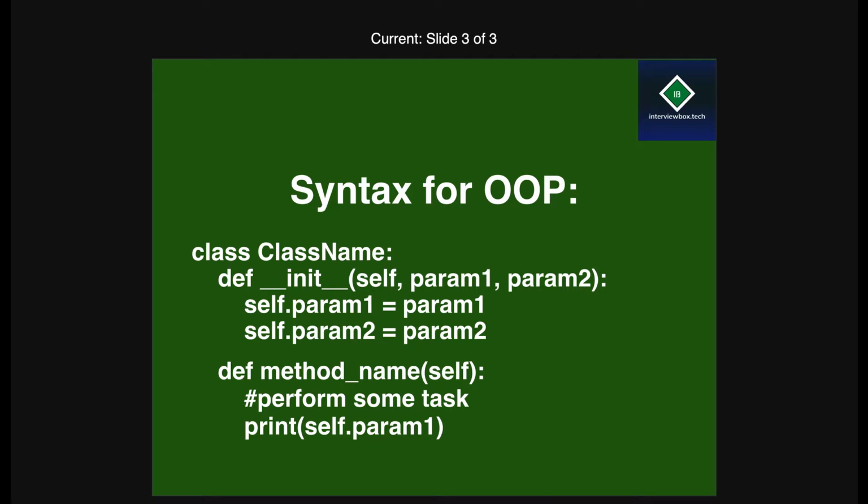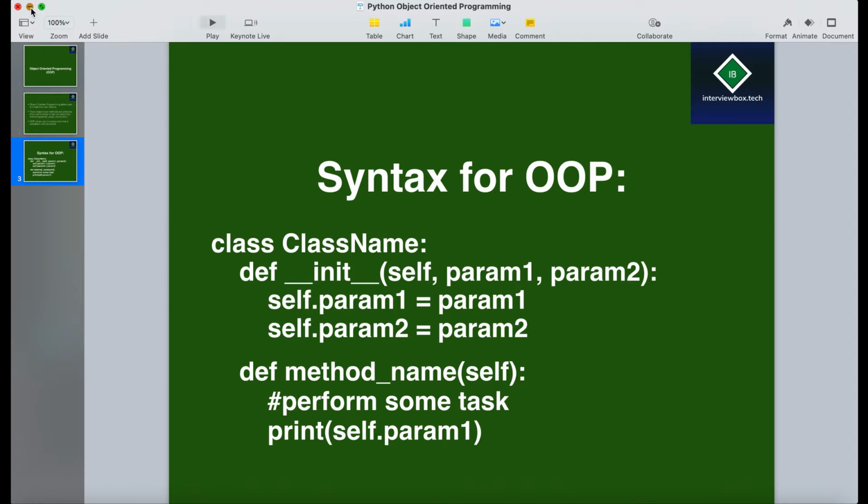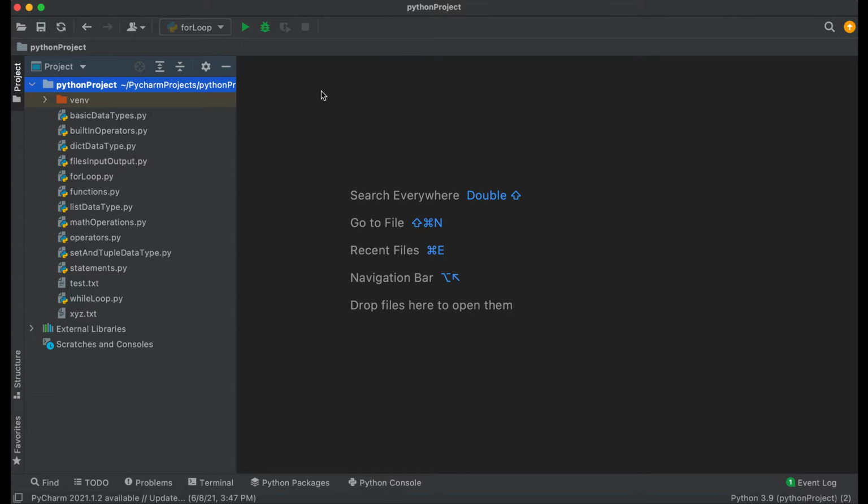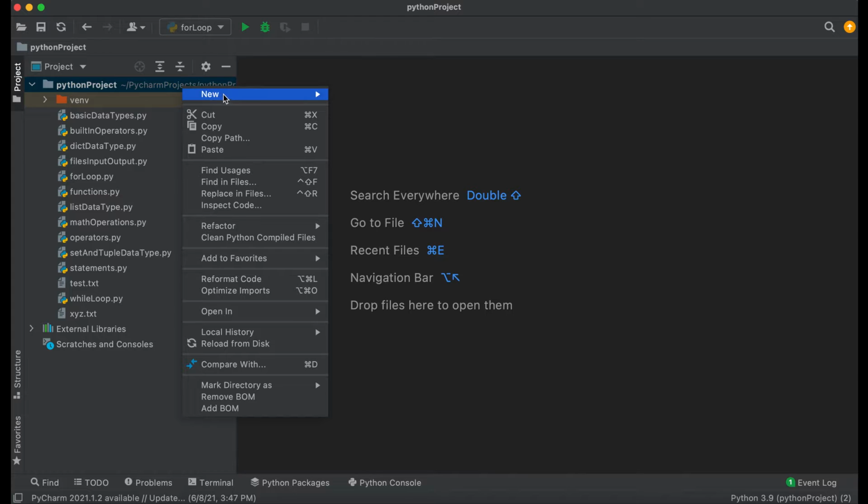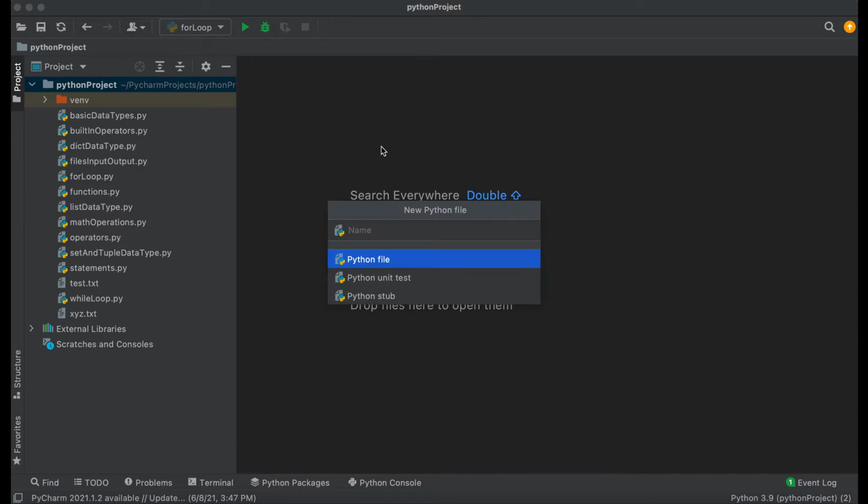So let's now jump to PyCharm, and we will execute some commands there for better understanding. Okay, so here we are in the PyCharm IDE. Let's create a Python file, object-oriented programming.